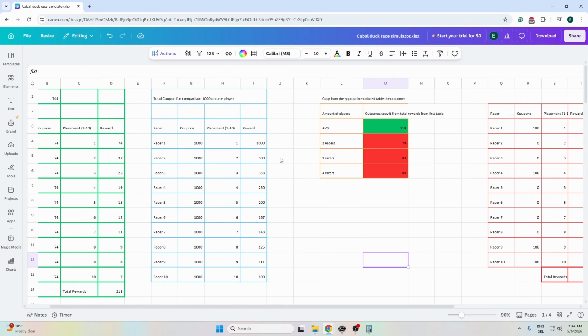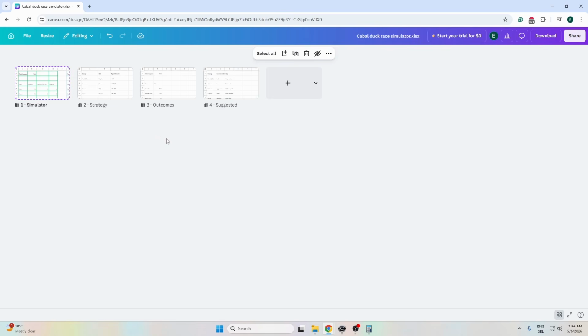If you hit first place, 1000, and the moment you hit second place it doubles down, and then it just goes lower. The discrepancy between first place and 10th place is enormous. What else do we have here? Strategy.